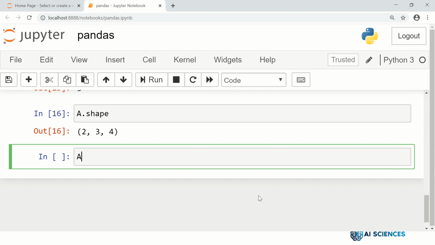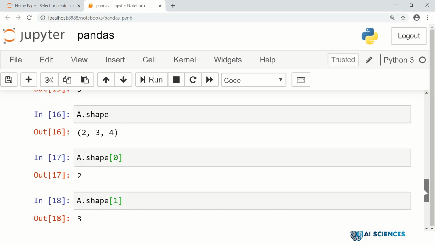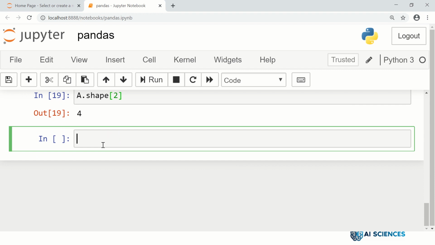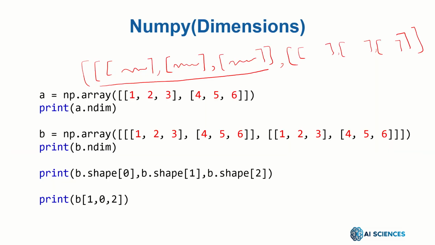Now if you call this shape and pick 0, it will print the high-level structures, 2. A.shape[1], the structures inside the high-level structures, these are 3, and A.shape[2] is the number of elements in each one-dimensional array. So that's what this shape is.